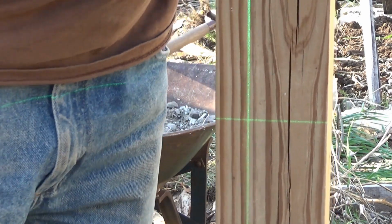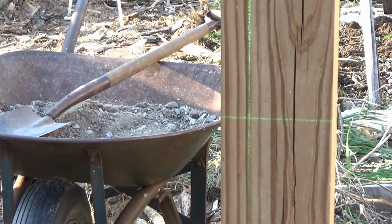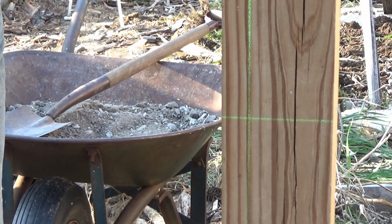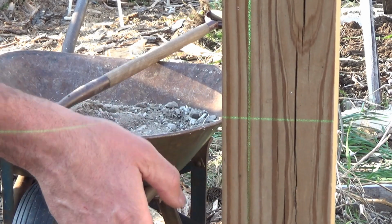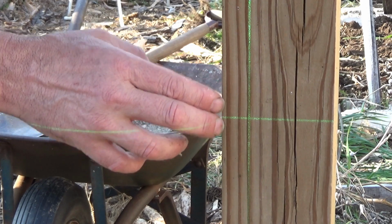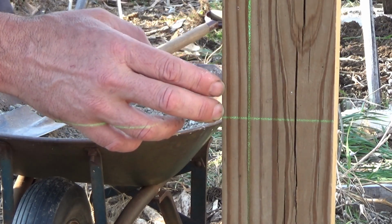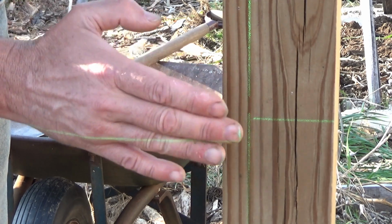And I am very happy to have this now because it's so convenient to be able to line that up. Now, once I get some more gravel down in here, I'll swing that line over to the edge and make sure I'm straight this way. Get this side shored up, and then I can come around to the front face and get it the other way.